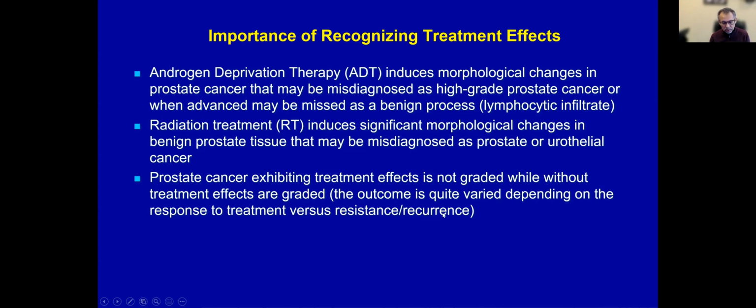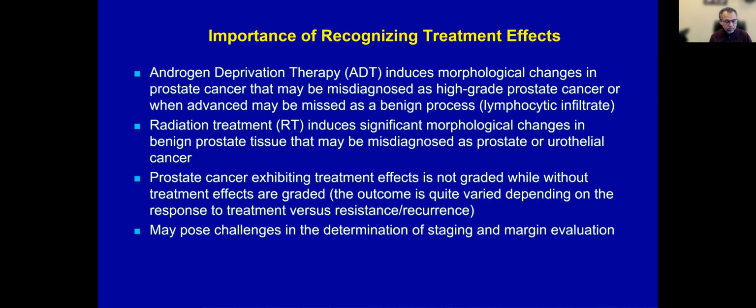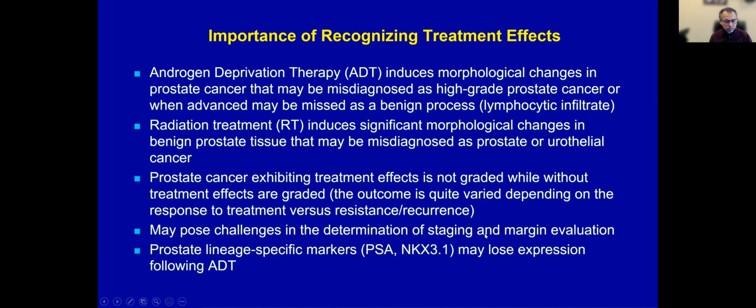And particularly in a post-treatment setting, when you see a tumor which does not show any evidence of treatment effect, that can be a pretty aggressive tumor for the patient. So again, recognizing that we have a patient in the post-treatment setting can be quite important. And finally, it may pose challenges in determination of the staging and margin evaluation.